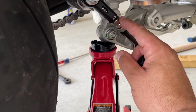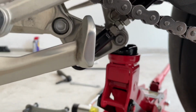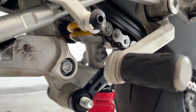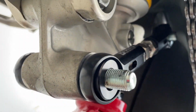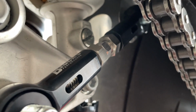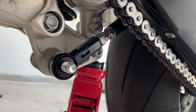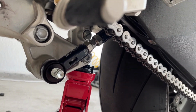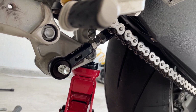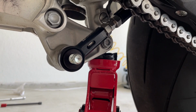Make sure you keep these loose so you can adjust whatever you want, okay? So that being said, people, this side is a little more tedious because of the one rod that goes behind the swing arm. But if you got it on that sweet spot, like I said, there's no need to bang anything, all right? Everything should come out and go in without any banging, any hammer, okay? It should be right on the sweet spot where everything is loose and even.